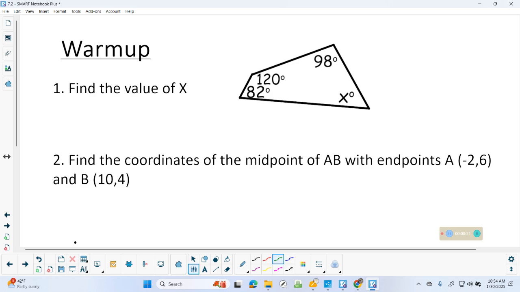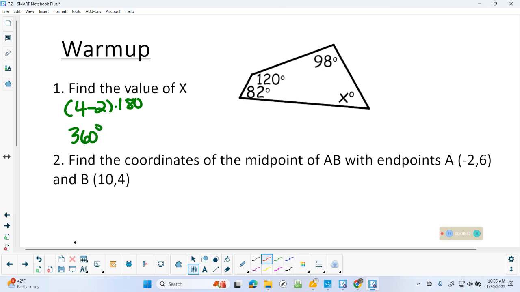Interiors. Now, how many sides on that figure? 4. Same as the number of angles. So there was that corollary yesterday that we know all quadrilaterals, the inside angles should add up to what? 360. And if you ever forget it, of course you can do your n minus 2 times 180, however you want to do it. 360, of course, is the total.